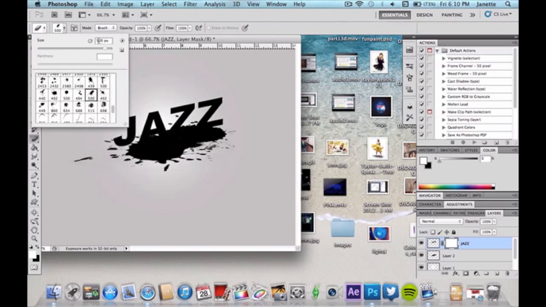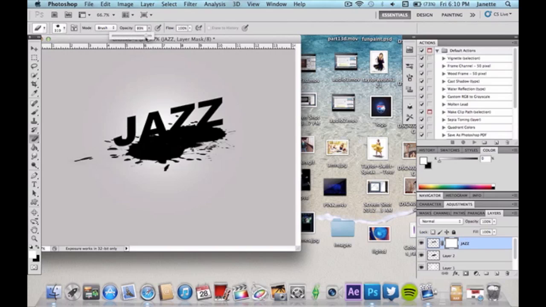And basically what you're going to do is erase most of your text, but not really erase it. You're just going to add on top of it. So make sure you select random brushes, and you want the opacity to be 63, or 62 I should say. And then you want your flow to be 52%. And I'm doing this because you don't want to overpower your text and delete the whole thing. You want to just delete it, but not really delete it, if you catch my drift.